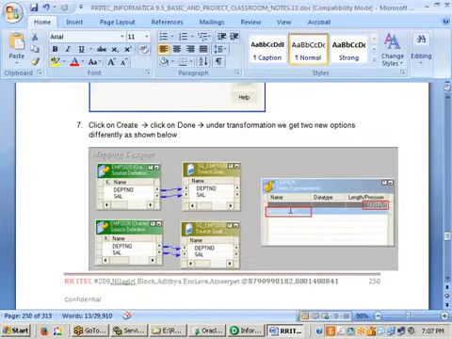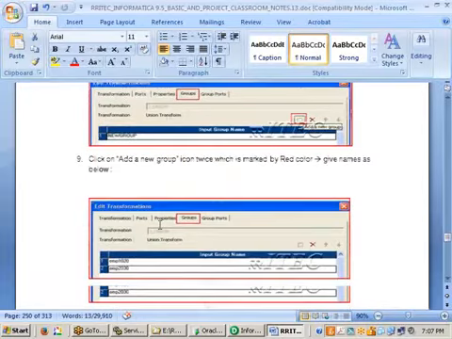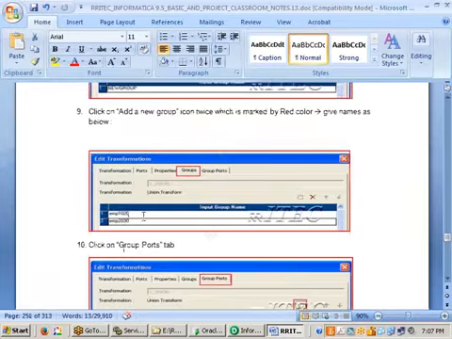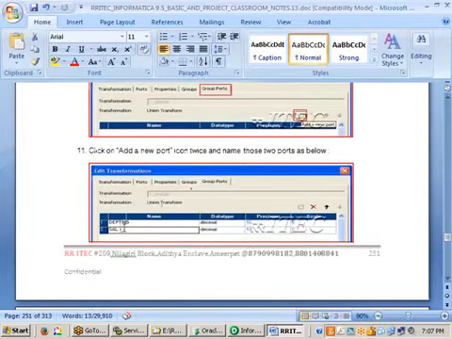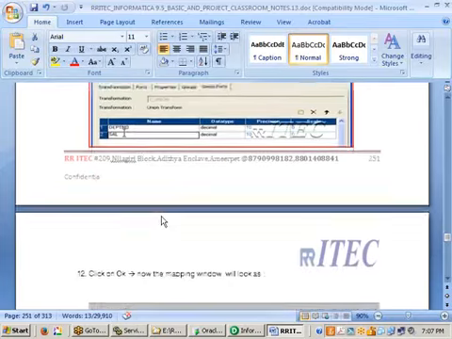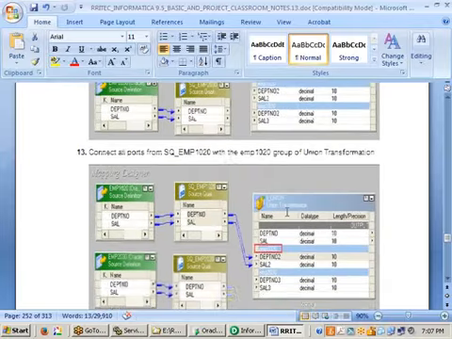Now, how many groups you want, that many groups you need to create here. If you go to the groups tab, how many sources are coming here? Two sources. That's the reason two sources I created, EMP 1020 and EMP 2030. Then group ports also we need to create here. How many ports are there? Two things, department number and salary. Two things I created here, department number and salary. Now two input ports are there and one output port is going out. This one you can connect with this one, and this one you can connect with this one, and you can get only one output.